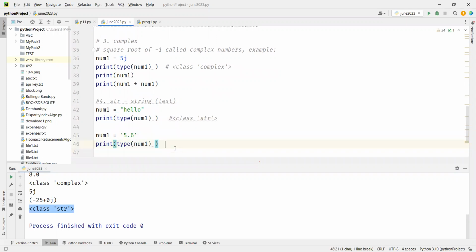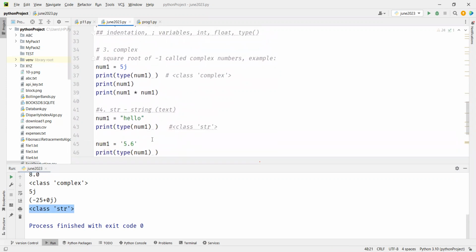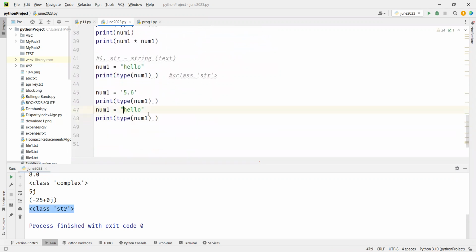Then triple quotes, and again, how are you.